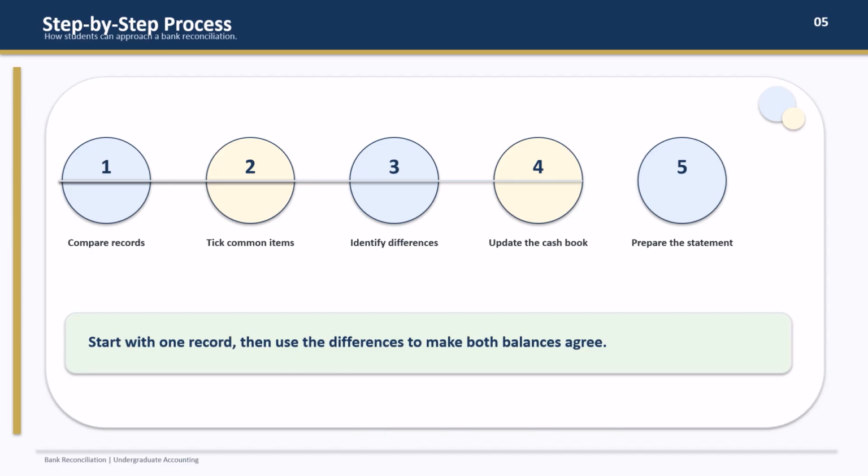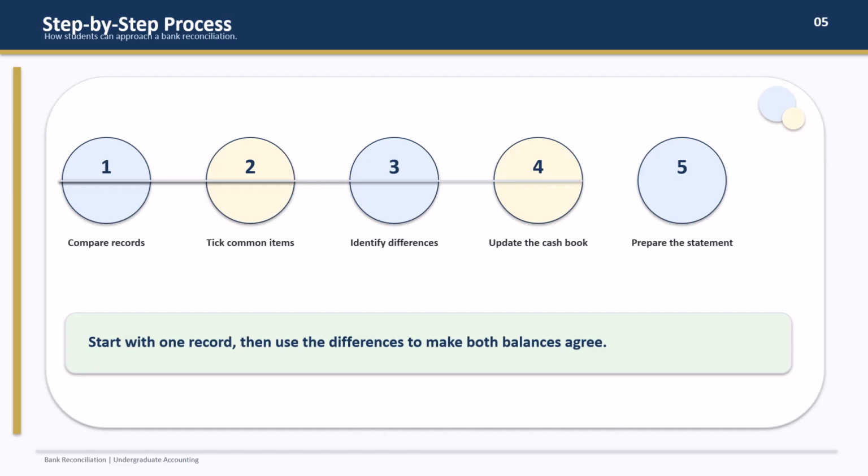Here's a step-by-step guide that you can use if you really want to make sure that whenever you reconcile, everything is 100% accurate. You need to make sure that at the end of the day, the balance that you have in the cash books is equal to that in the bank statement. Step number 1, start by comparing your records. Use highlighters if that could help. Compare the what? Compare the journals. That is the first thing you need to do.